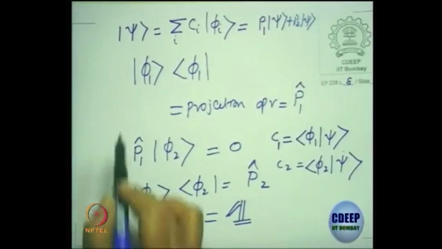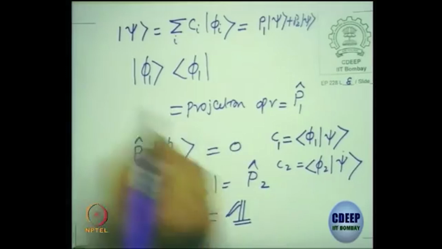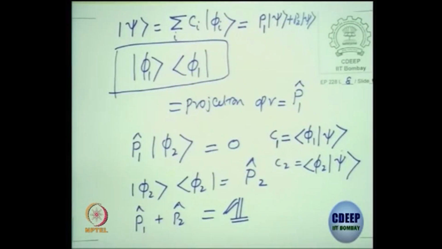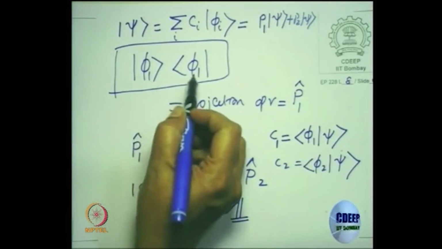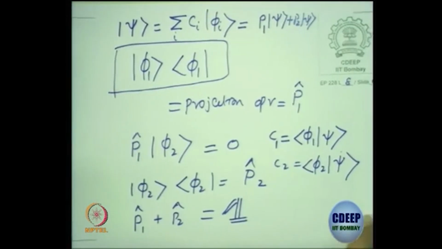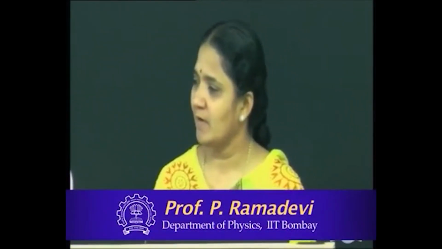So, I have tried to introduce the outer product here, which is an operator. This outer product, if you see, is the outer product of the same state. What is the property of a projection operator? Let me ask you this. What is the property of a projection operator? If you do it twice, it will be the same. Any number of times you do, it's going to be the same.